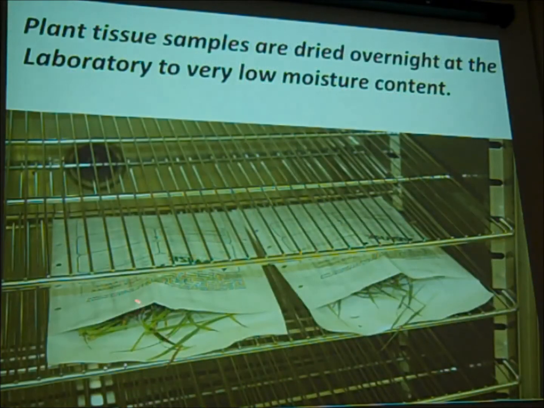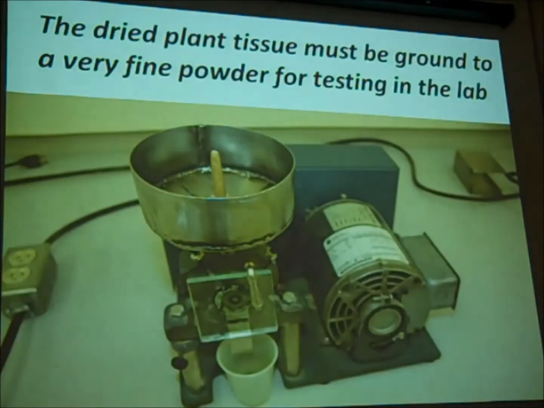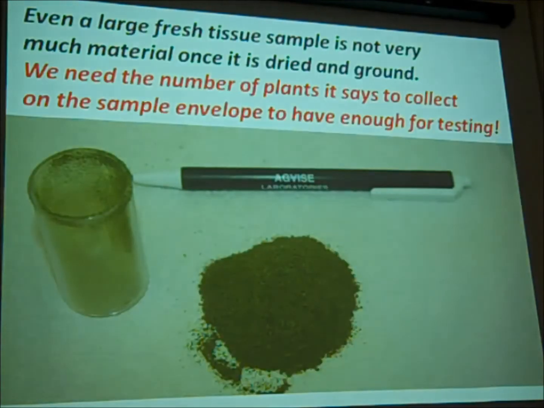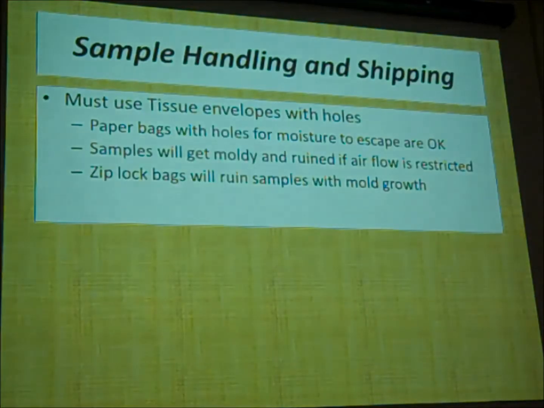So the samples come to us, we put them in a dryer overnight. By the next morning, we grind them up in a Wiley mill. And that's the powder that we start with, that we put into the different instruments. Some is digested, some is put into an instrument for combustion procedures, but that's what it looks like. That probably was about 10 or 15 corn leaves. There's not much there when you dry it all down and grind it up, and you lose a little bit in all the processes, so make sure you give us enough.